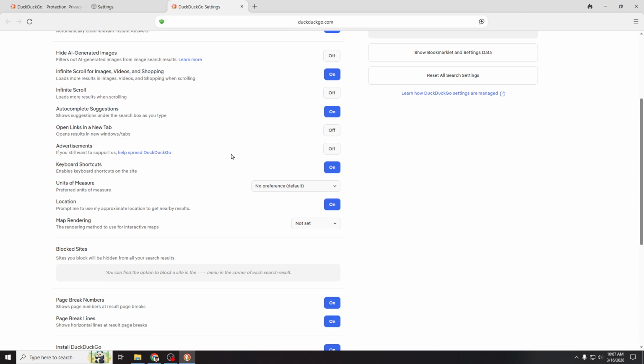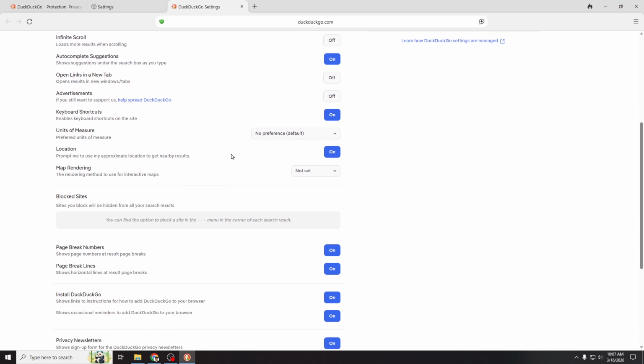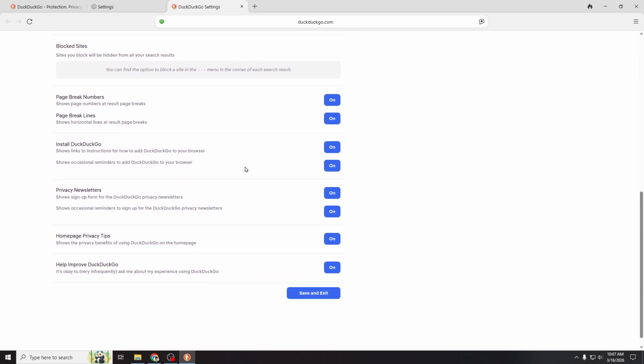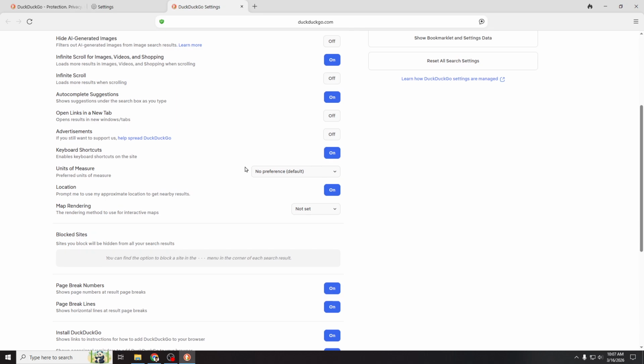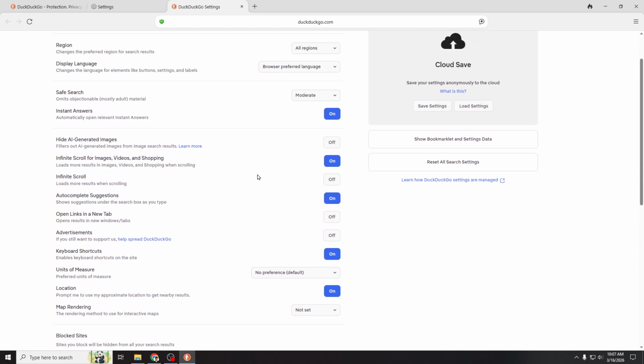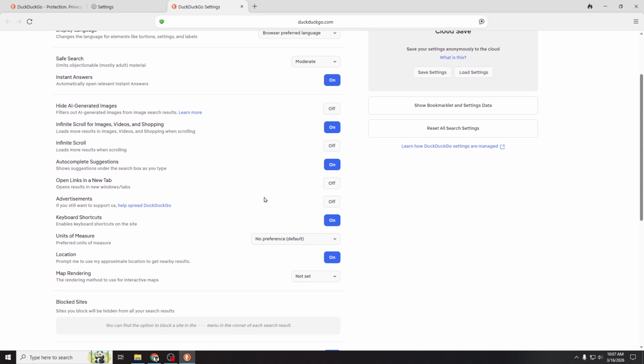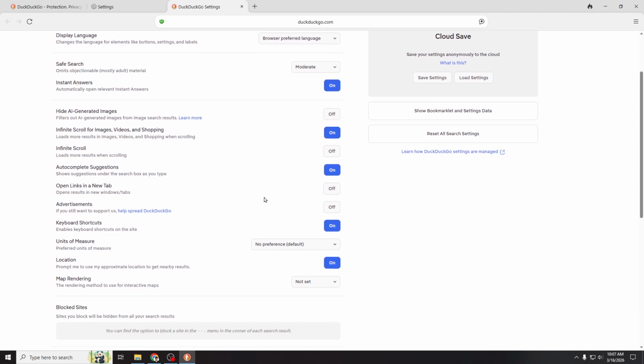Optionally, enable strict privacy protection. If you want stricter tracking protection, locate strict privacy protection in the same privacy area and turn it on. This setting increases privacy safeguards and can reduce tracking. If you decide not to enable it, you can leave it as it is. It's optional and can be changed at any time in the same place.